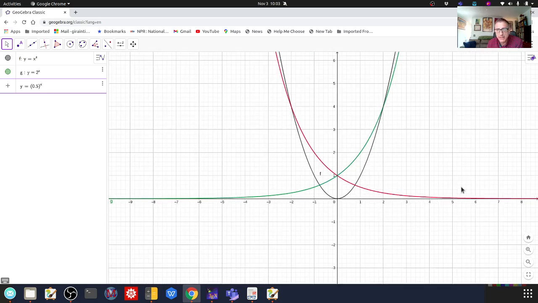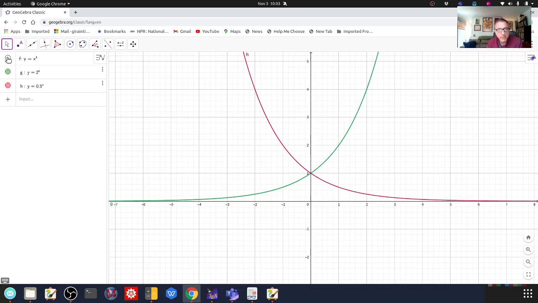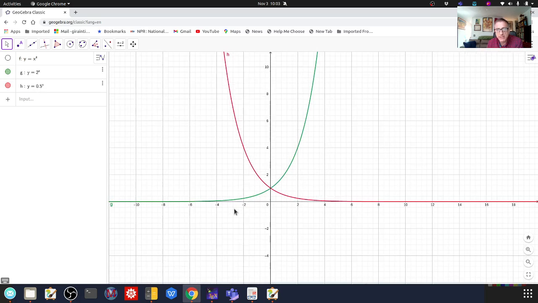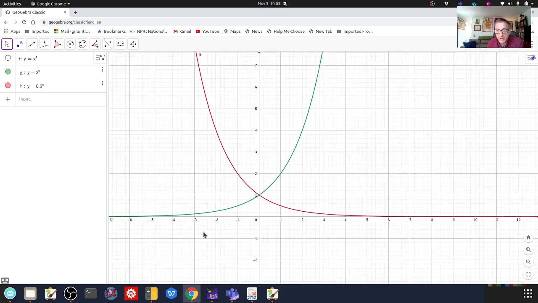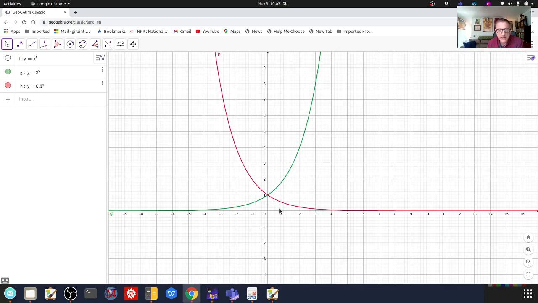Look what it did. I'm going to turn off this one. So compare, this is y is equal to 1/2 raised to the x. That may be rather surprising. Interesting. Look at some more things. So again, we have, in this case, looking at the green function. The green function is an increasing function.